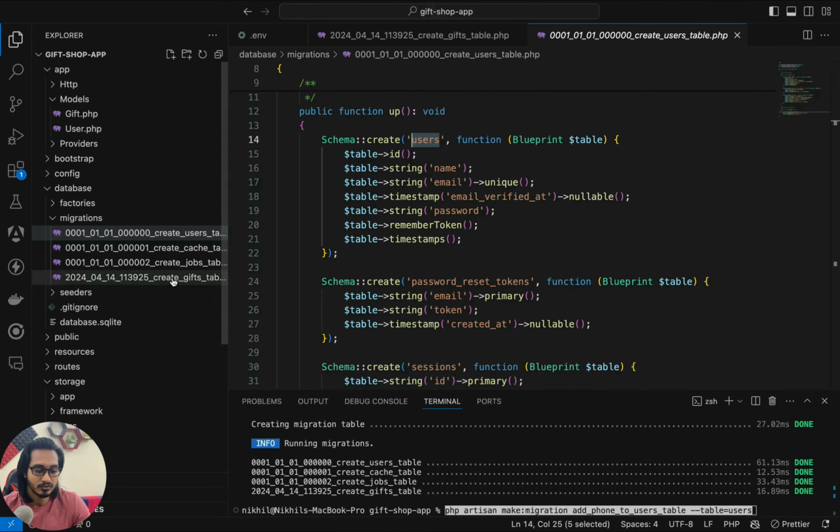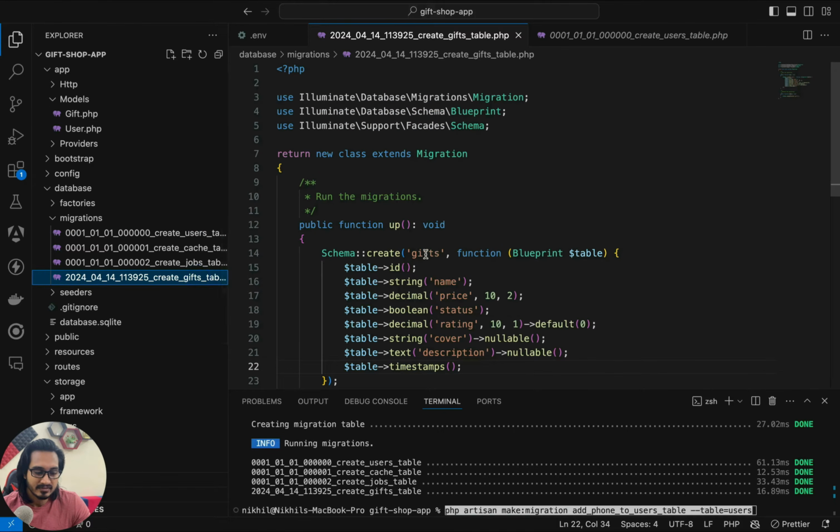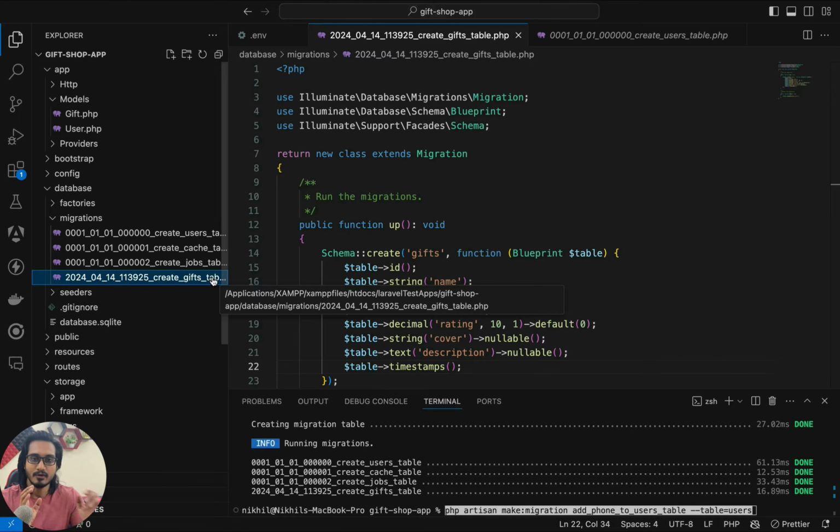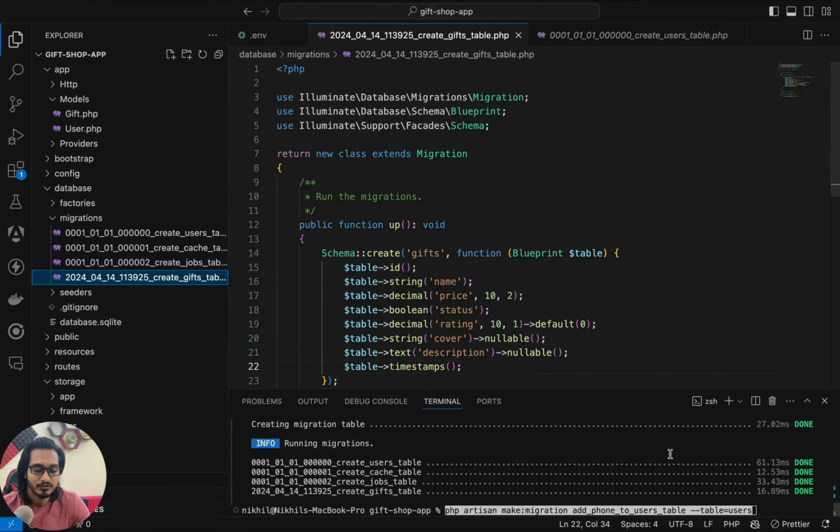Create gifts table. So create is not taken, but gifts is taken. Gifts is the name of the table. It's taking it up, and then table means a table. So that is how it's broken. I'm just giving you a vague idea how the naming convention works here. You need to be very careful when you do that, otherwise the table name will be different and you have to change it manually here, which you can do simply. Now I'm going to just hit enter.